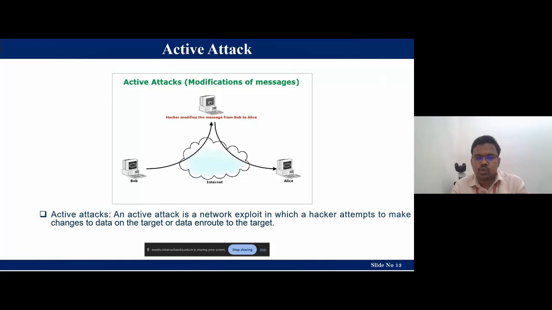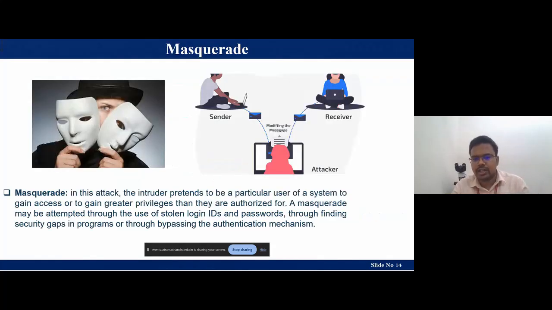So this is the concept. Based on this concept, there are so many attacks. In real time also, we are facing different types of active attacks in day-to-day life. One type of attack is called masquerading. Masquerade means wearing the mask of another person. In this case, the sender is sending data to the receiver. For example, a patient is continuously sending health parameters from an internet-enabled IoT device to the doctor. The receiver is the doctor. A man in the middle, a masquerader, will pretend to be the receiver. He will wear the mask of the receiver.